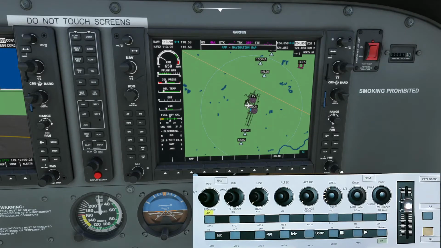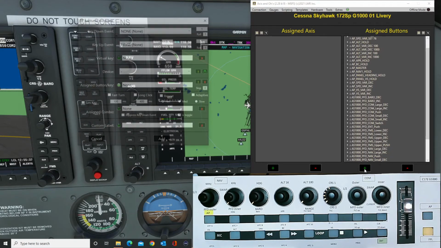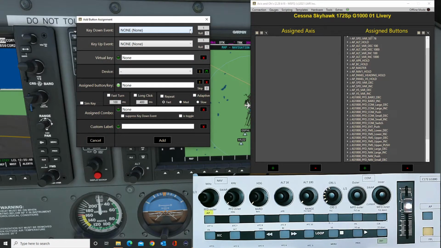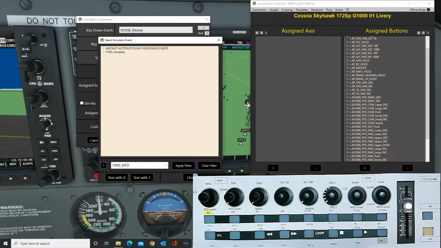So again, we're going to simulate this button here. And we'll just change the filter, but it's going to look very much the same.